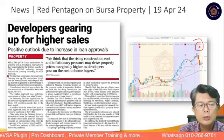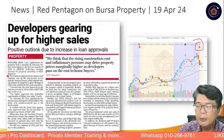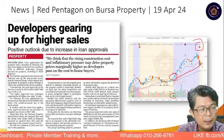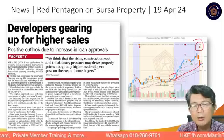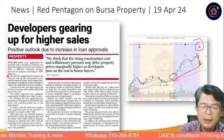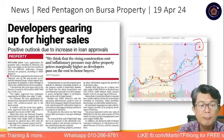So a lot of the good news tend to trap a lot of the new beginners, and Pentgon Guider stays true to it, allowing you to benefit from in here, and this is where the green Pentgon actually starts to turn green, so long before even the good news. So this is why it's important not to be tricked by those news in here, and you could see many of this we find a lot of the average investors struggle to make money because of this consistency of news going the other way, where I do think that in order to make the kind of decent income like we have seen from our members, you need to have a different kind of mindset.